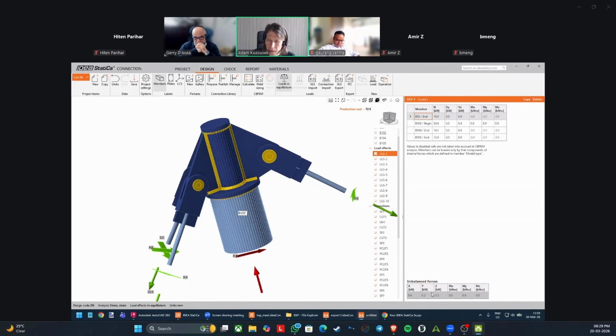See? These unbalanced forces are added as reactions to the support. If I have a perfect equilibrium, it actually doesn't matter where I put the bearing member.